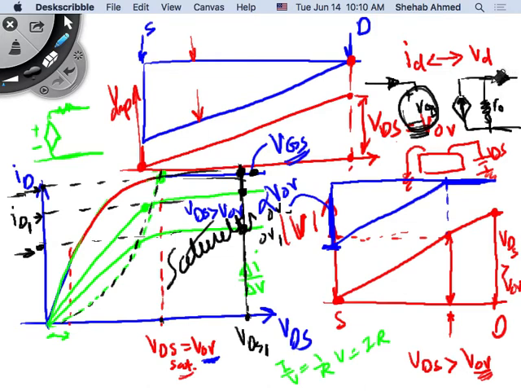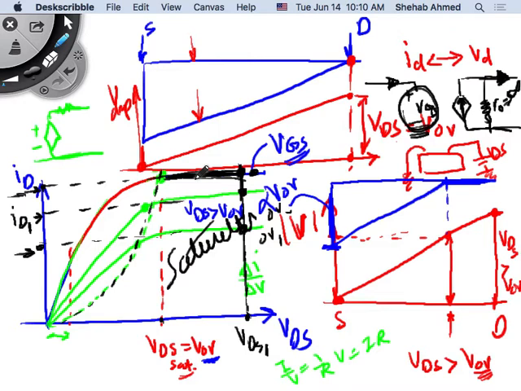We will have a section in the text that I will skim through as well, where, okay, fine, this is nice and ideal. Our output resistance is infinite. Fine, nice. If it's infinite, it gives me the straight line. We agree? But is it really infinite? Is there such a thing as infinite?